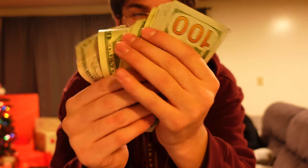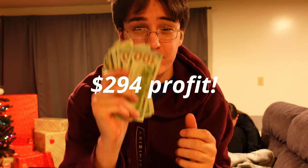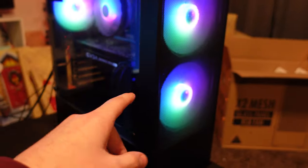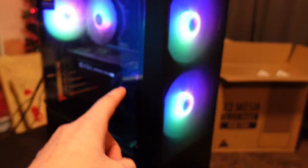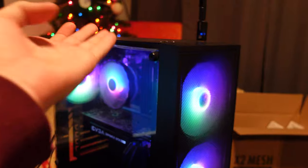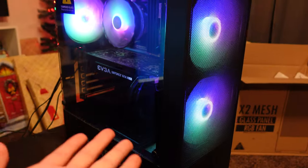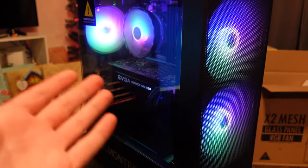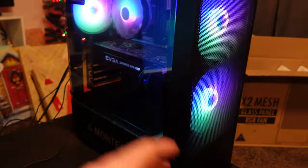Yes! One confirmed sale, and someone actually just messaged asking for my address, so there might be one more person coming. Here's the PC that's hopefully going to sell — it's the one with the 1060. The guy was low-balling me on text and I just told him no. If he tries to low-ball me in person, he's just going to have to drive back home and waste his gas.